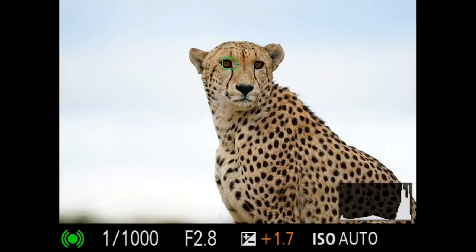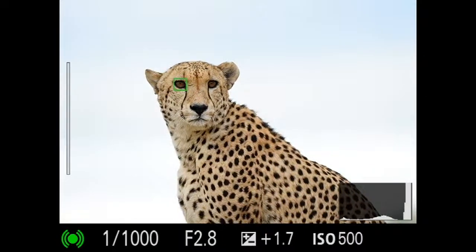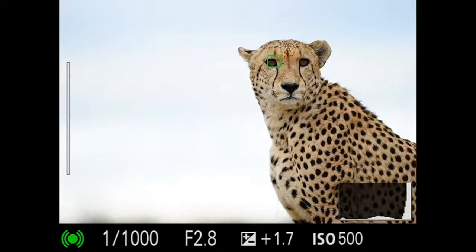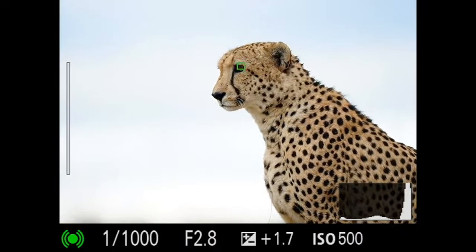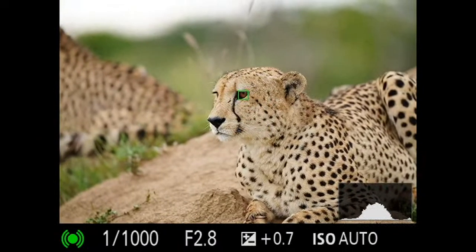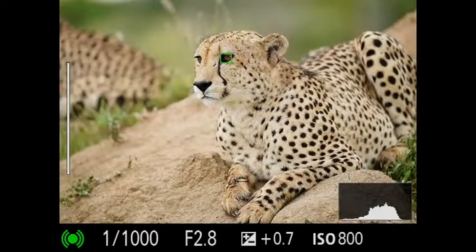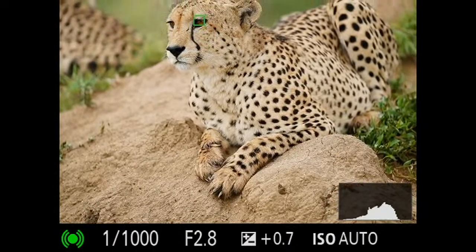Now watch this. Look at how, again here, a cheetah. I've chosen a cheetah because it's the most difficult of the eyes to lock onto, because it has so many spots. But you can see there, the camera doesn't make any mistakes on finding the eye. So here, onto the head, it doesn't go anywhere else. Back onto the eye here, the closest eye. As the cheetah looks around, it doesn't lose track of the cat.